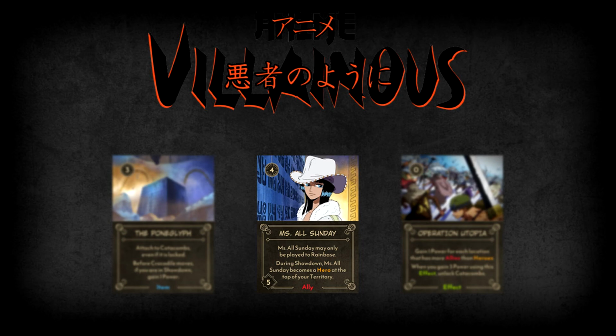It also means that despite her impressive 5 strength, you won't want to be using her for a vanquish action, as having to get her back in play will be way too much of a hassle. On top of all this, once Crocodile completes his objective and enters Showdown, Miss All Sunday then becomes a hero at the top of Crocodile's territory. Keep in mind that Miss All Sunday becoming a hero does not have her move or get played, so it won't trigger any abilities that involve heroes being played or moving.